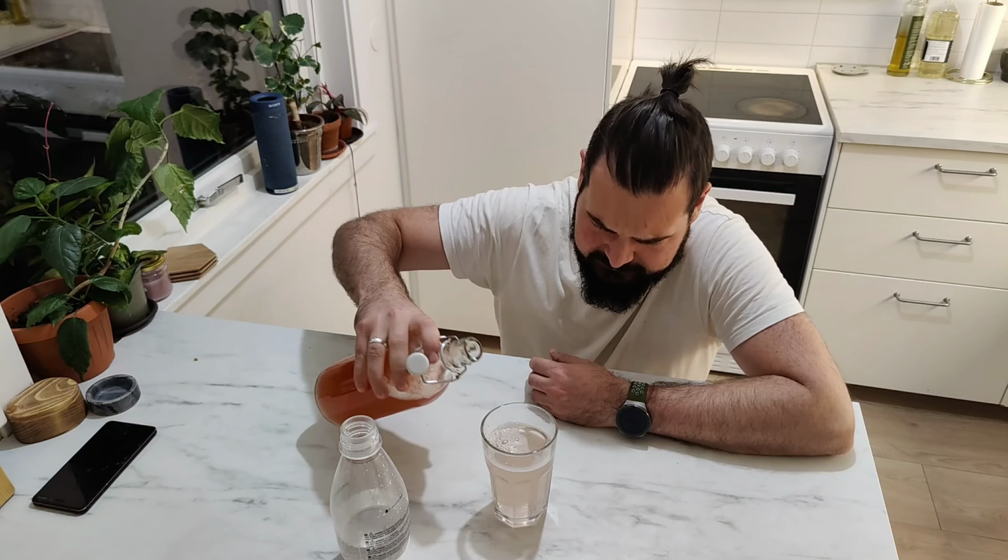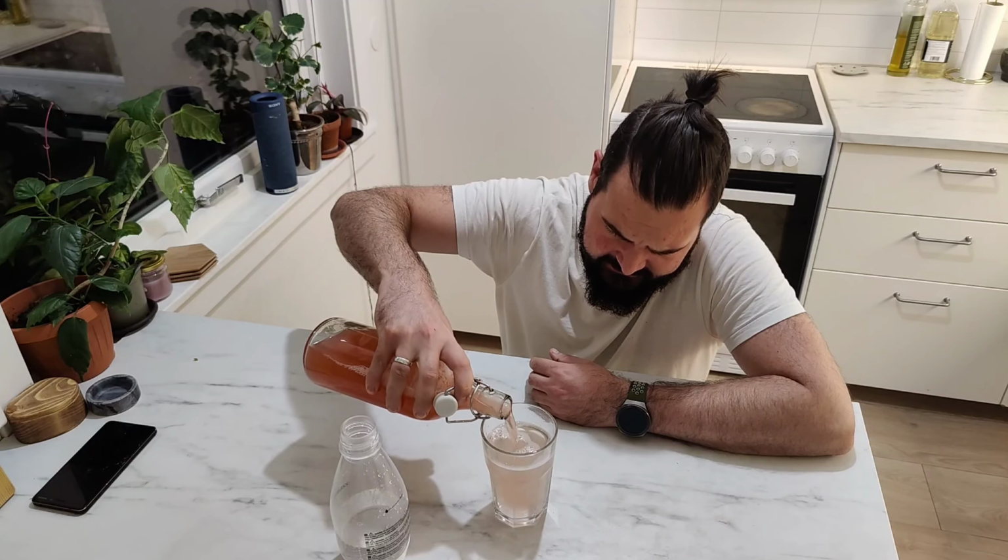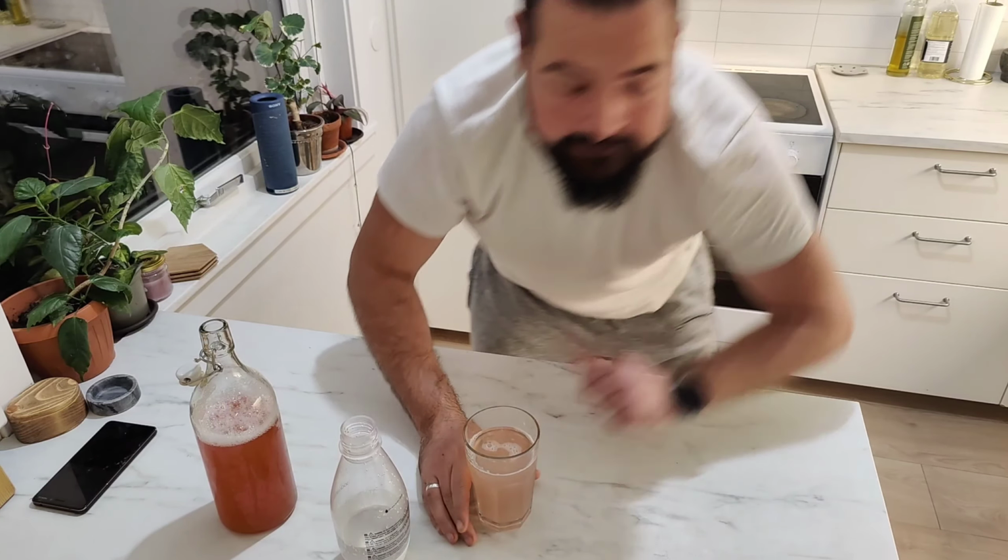It's kind of weak, so it definitely needs more syrup. Maybe like this. It's good. I like it. I feel like it's missing something though. I don't know what. Maybe a bit of lemon? Let's try with a bit of lemon.